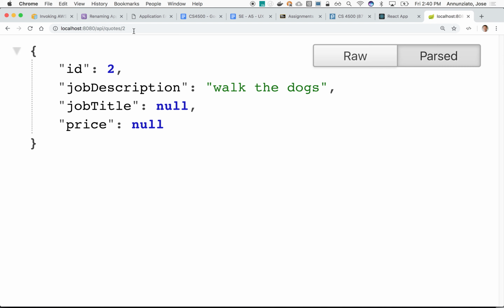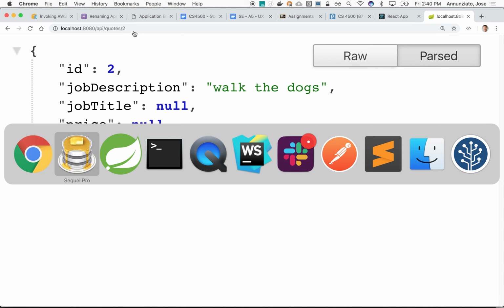Okay? So that was last week, implementing RESTful services, JPA, and all that. This week you're welcome to use the code that I already gave you to finish up your RESTful services, and focus now on the front end side. So let's look at the front end now for a little bit.